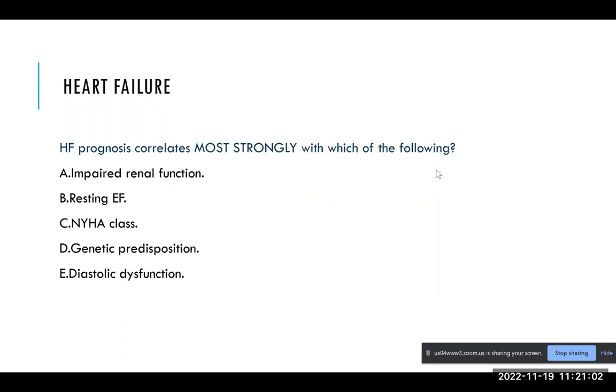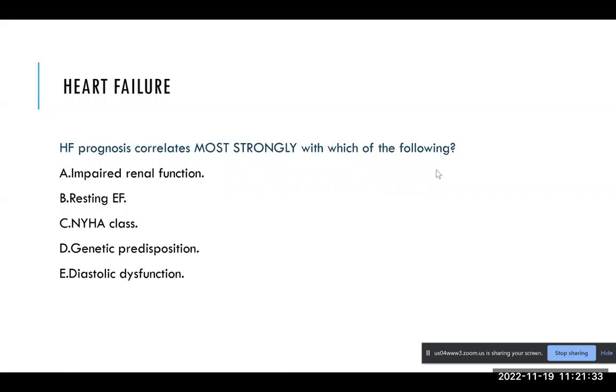Even if we imagine the prognosis is the same, there is difficulty starting ACE inhibitors, ARNI, and MRAs with impaired renal function, because there is always a need to monitor. You need to bring the patient in every now and then for testing. Otherwise, they will have hyperkalemia, acute kidney injury, and so on.